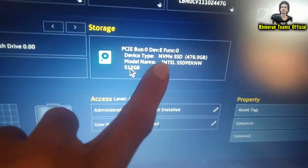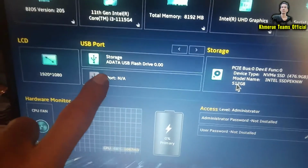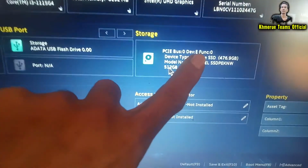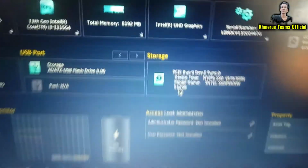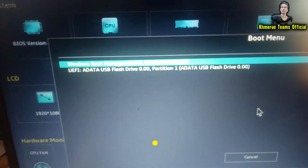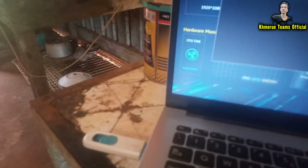So now here is the hard drive, and here is the USB storage and port. But when we set up, we don't see the USB, and we don't see the hard drive inside this. So now I'm gonna click F8 on the desktop, and it will ask you what to boot from. Now I'm gonna select the USB device here. Okay, now select USB and hit enter.